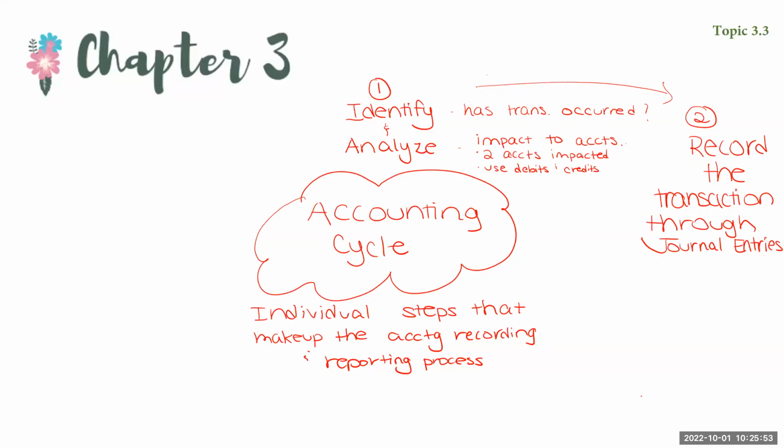All right, we're going to look at our next few steps. The third step, after we prepared those journal entries, paying particular attention to that format, is something called post. We're going to post the information to the general ledger. Okay, the general ledger, let's expand on that a little bit.